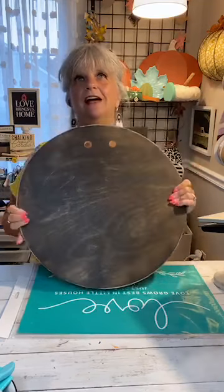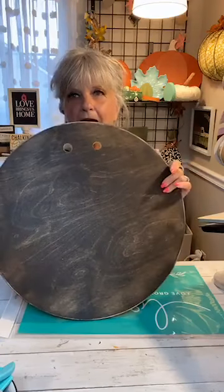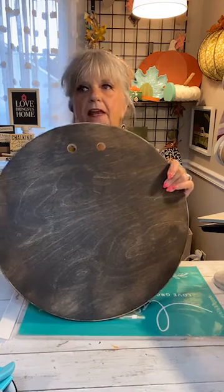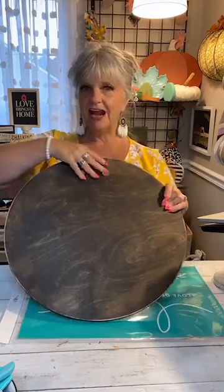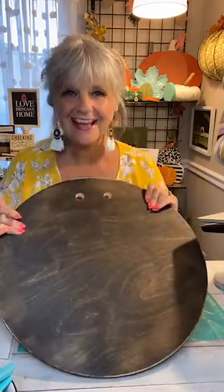This will allow you to use this same door hanger, wreath, whatever you want to call it, for every season by changing out what we're going to do with these holes. So I'm pretty excited about that.